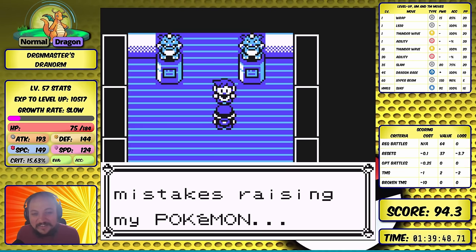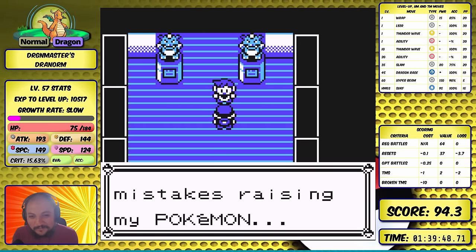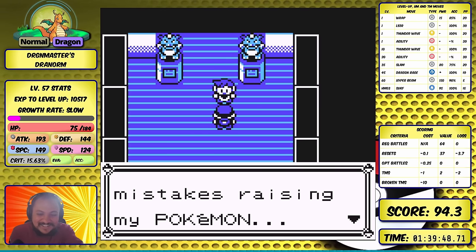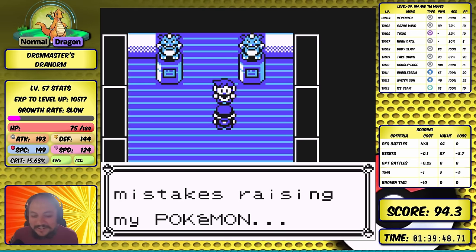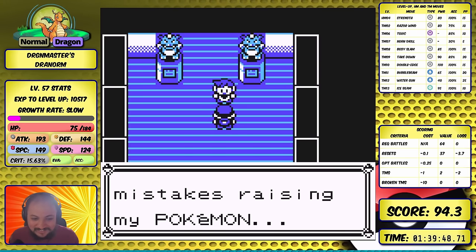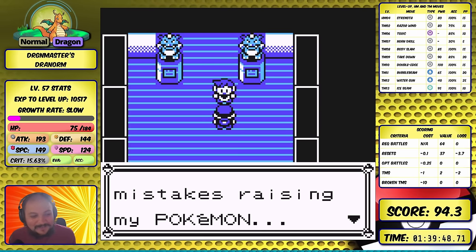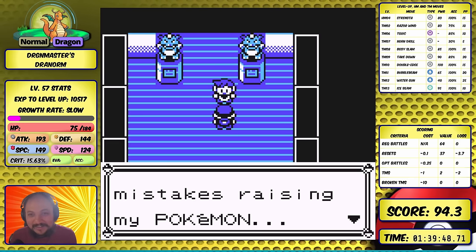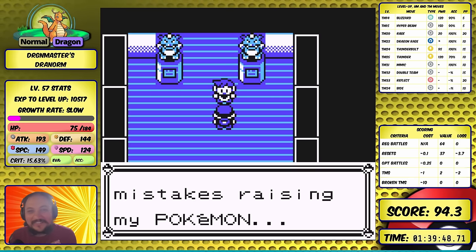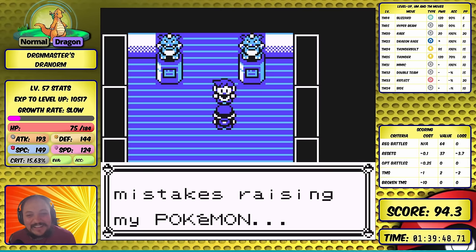When you consider that we spend most of that run using Wrap, which is obviously not a fast strategy. So the time, 139.48, it is what it is. This is not optimized by any means, but it's just hilarious how powerful we become when we have STAB Wrap and we have STAB Hyper Beam. Oh, that was stupid.